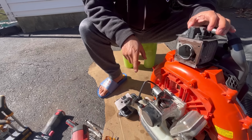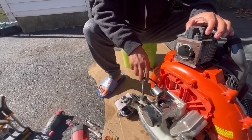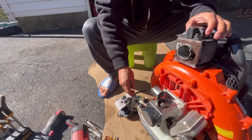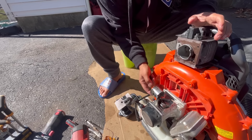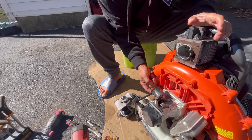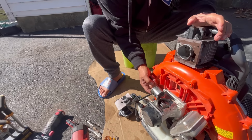$200. So I did research on eBay. That's where I buy all my stuff. eBay, Amazon, same thing, but Amazon has less choices. So the piston and rings I saw, cheapest I saw was $25 with free shipping. With tax and everything, probably be like $28, $30, and wait a week to get it.